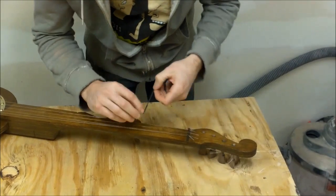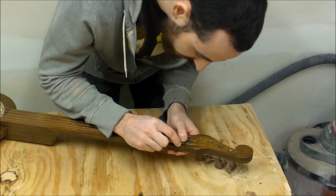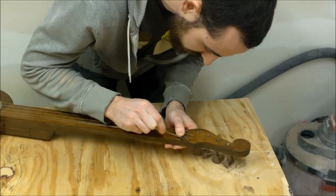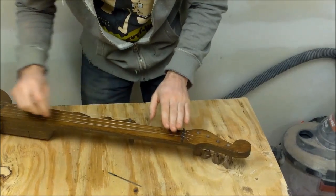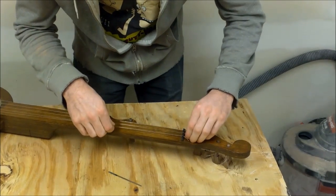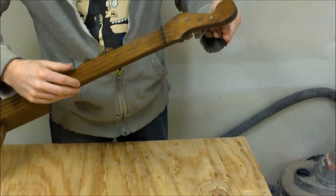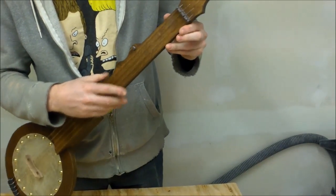I'm going to take a serrated blade. You can use a steak knife if you don't have a blade, a coping saw blade. But I'm just going to take it down a little bit lower, this notch. You'll find if the string is too high off the fingerboard when you're fretting it, it will play a little bit out of tune. So the lower the better, really. Yeah, I like that height better.